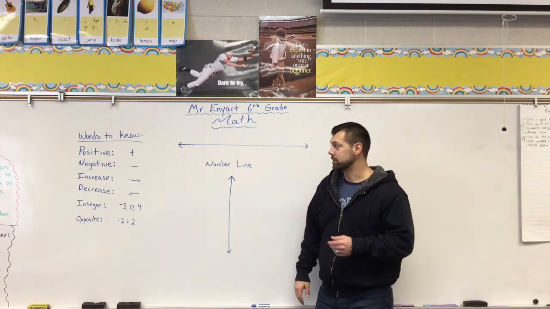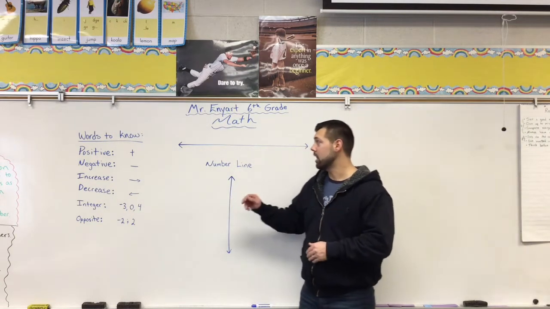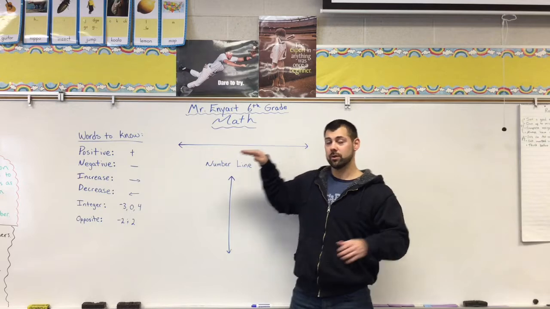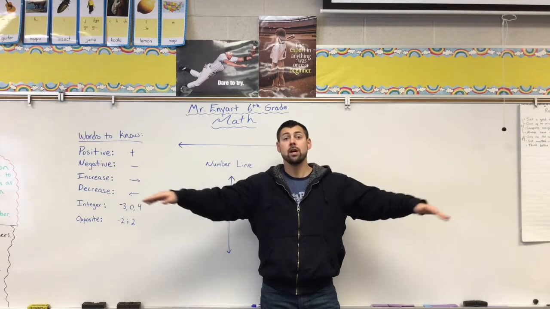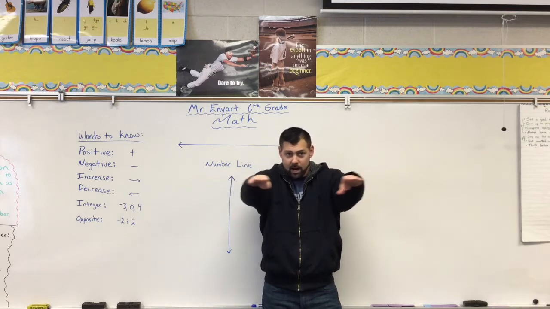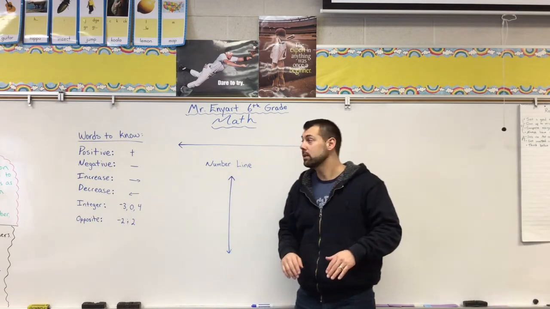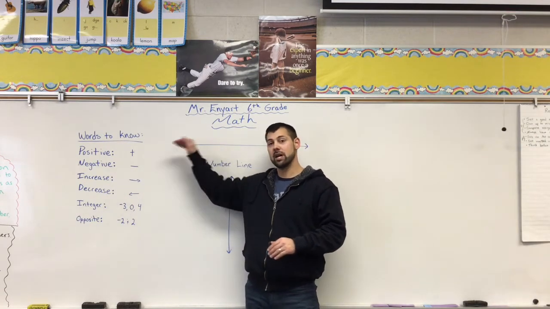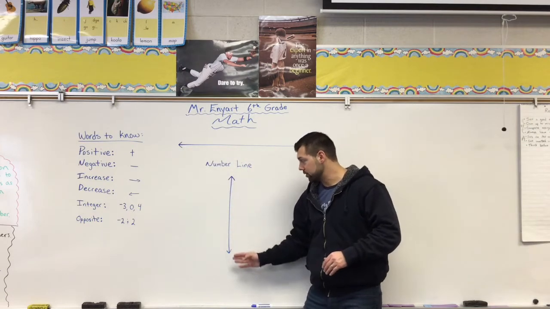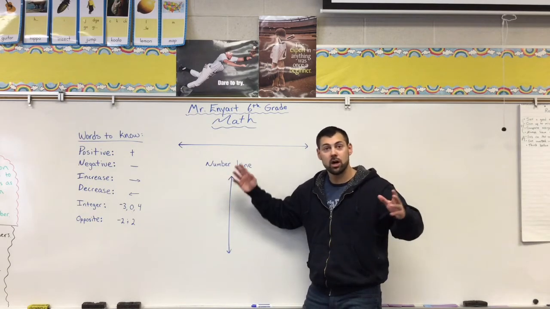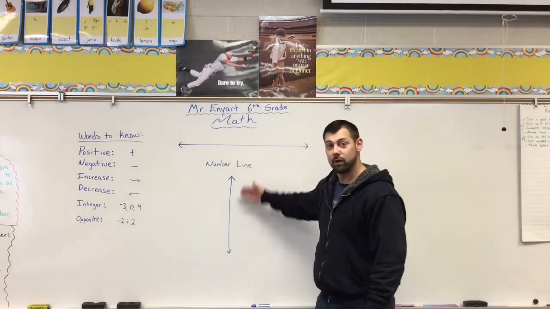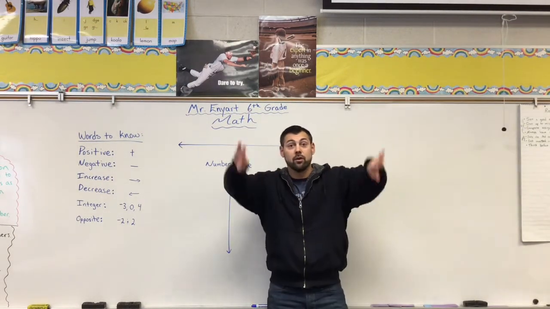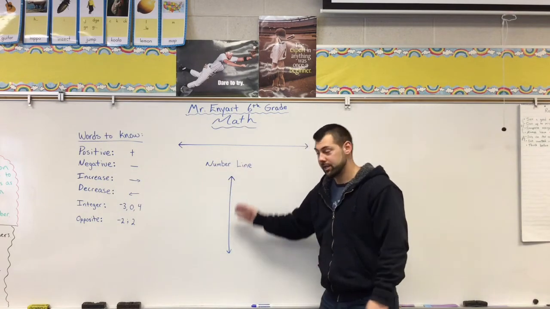So other things to think about with number lines is this is horizontal. We think of the horizon, right? When you're flying in a plane or you're on a ship and you look out and you see where the ground meets the sky, that's the horizon, and that helps us remember what horizontal is. And then vertical, when you go to a college tryout and they want to test your vertical jump, that vert right there, or if you like skateboarding, the vert ramp, right? Vertical means up and down.